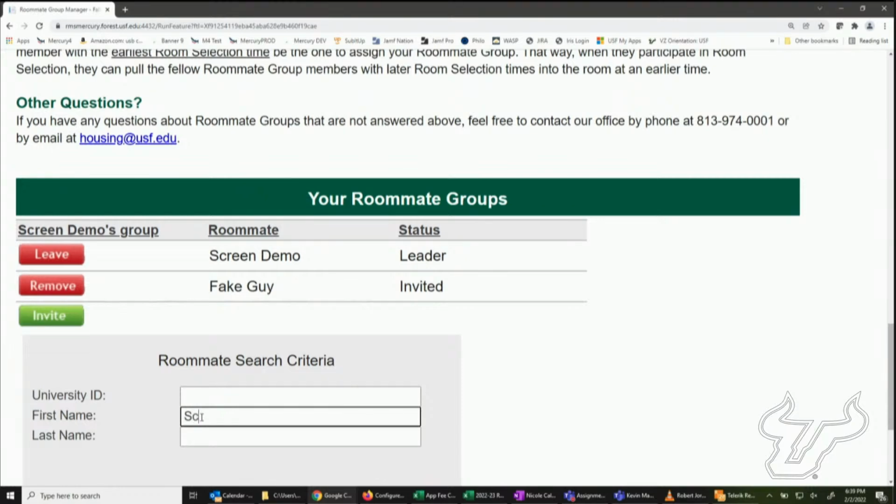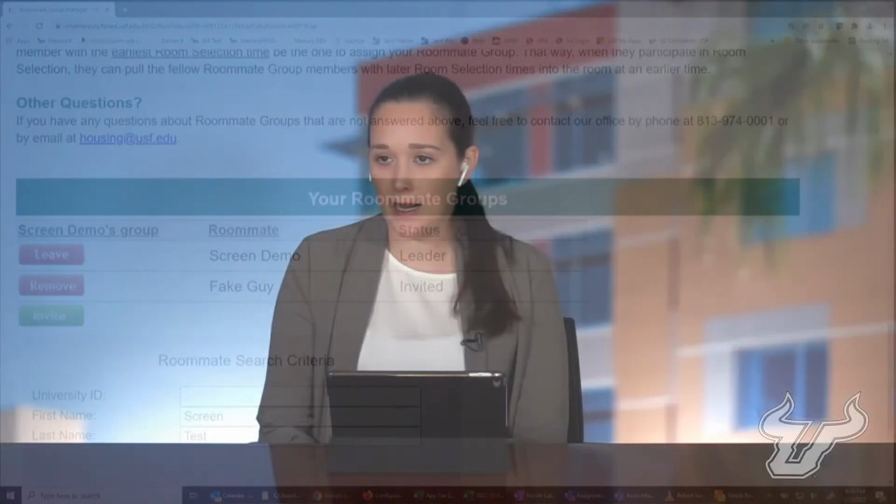Go ahead. If you were working on something on the back end, I was going to answer a question from Jennifer. Say there are only 2 people who want to live together. Could they pick an apartment or suite for 4 people and then have 2 random people pick the other slots later? Yes, that's how it would work. You would choose a room and then those 2 remaining beds would still be available, and other people would be able to take those beds when they participate in room selection.